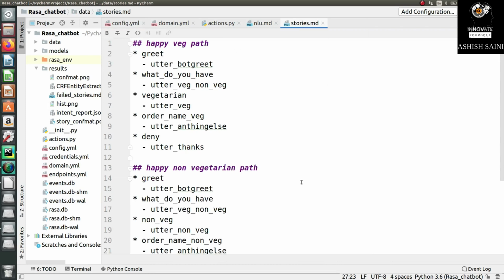If you're not good at making the stories, we can use this Rasa Interactive, and there you can set all the things, whatever will be the question and whatever will be the answer, according to the correct conversation flow which you are having. So this is the beauty of using Rasa Interactive. Now let's see how to do that.